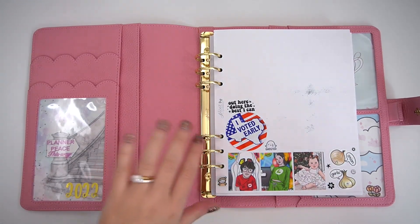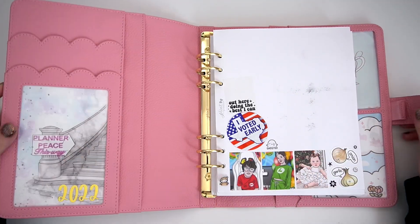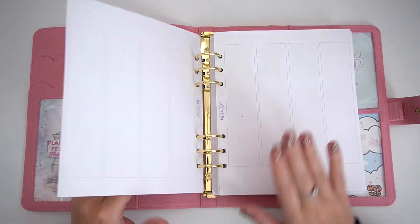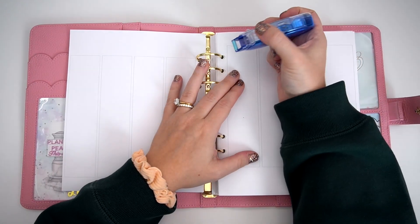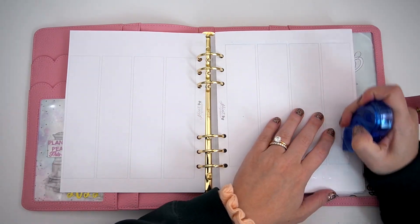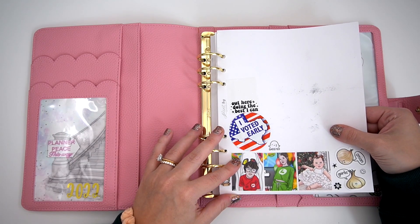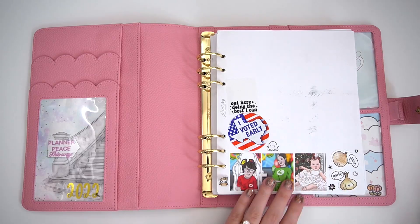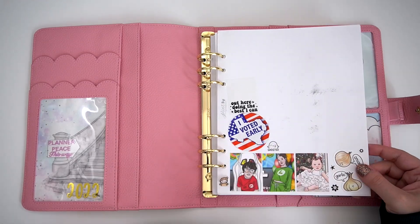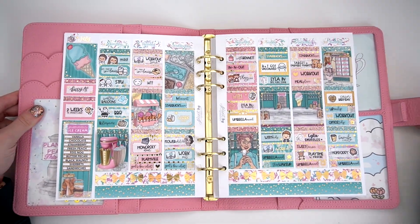We are doing a quick little flip through of the rest of my 2022 planner. This is going to be where she lives — she needs some kind of cover but not today. I'm going to roll tape this so I wanted to have a blank piece of paper as a front section versus this page here, so we're just gonna sticky tape it on like so. I just have a bunch of random stickers here — I'll probably finish decorating this with more stickers. Let's go ahead and flip through.